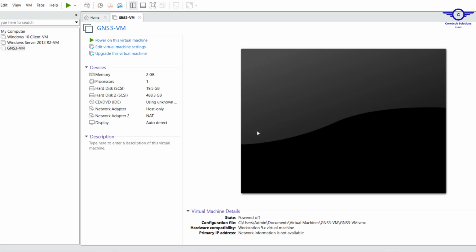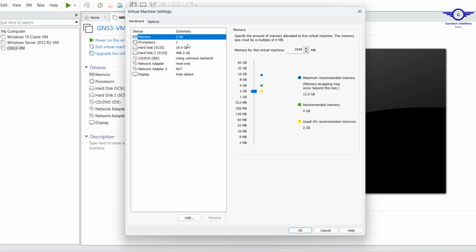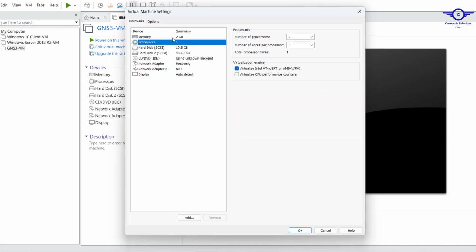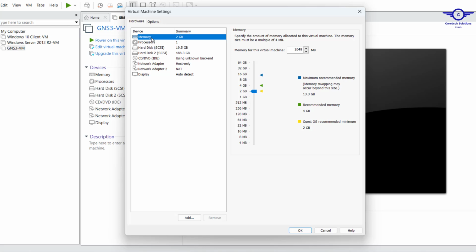Okay, so here it is. It has been imported. So I'll just check a few things. For example, memory, 2 GB is okay for me. Processor, 1 is okay. But in terms of memory, because I know I'm going to run a lot of devices, I'll expand it to 4 because I have a lot of memory on my local machine. Okay, so if you have a limited amount of memory, just keep it by default. But just remember, if you're running heavy appliances, you have to increase the memory, because at one point you'll see me increasing the memory to 6. But the good thing, I have a lot of memory available.